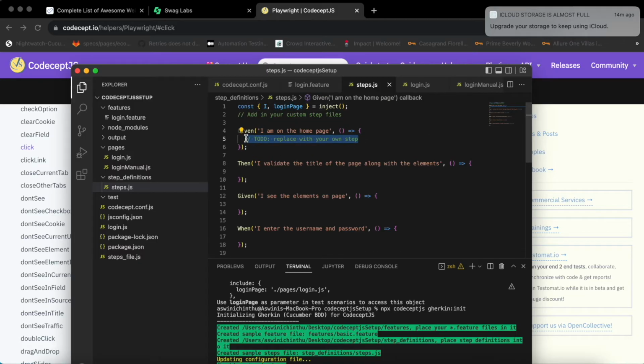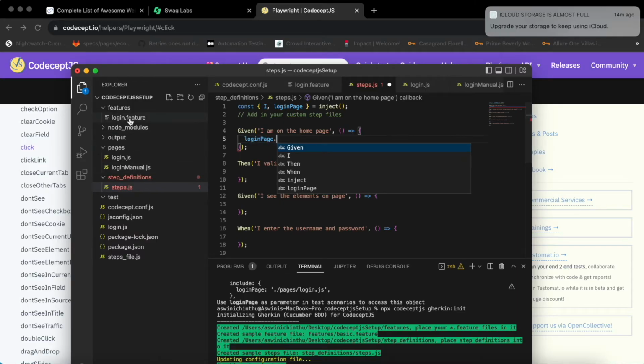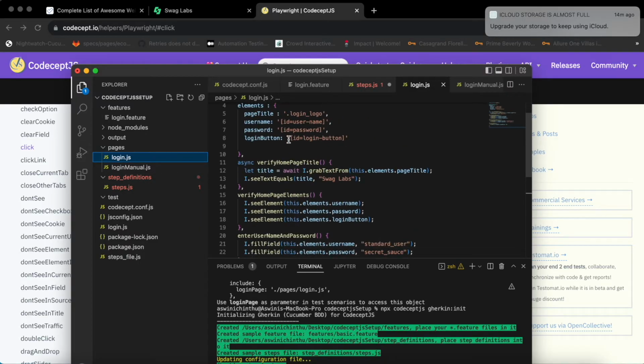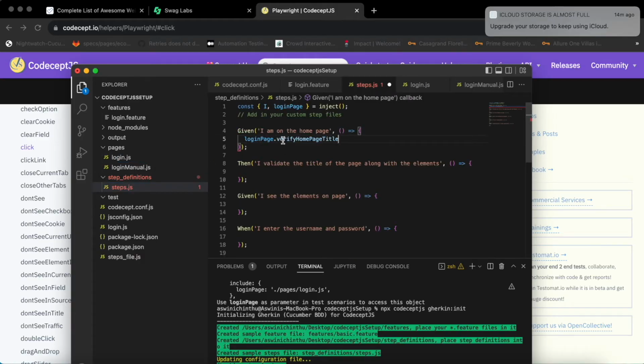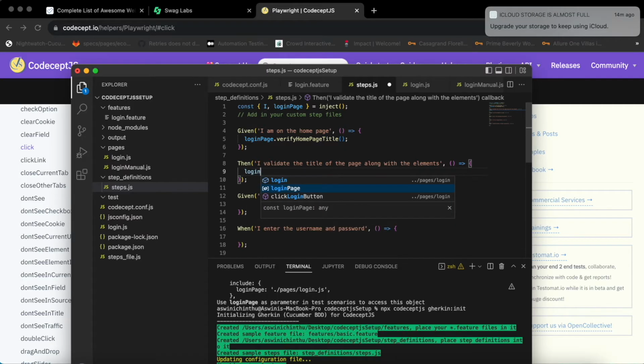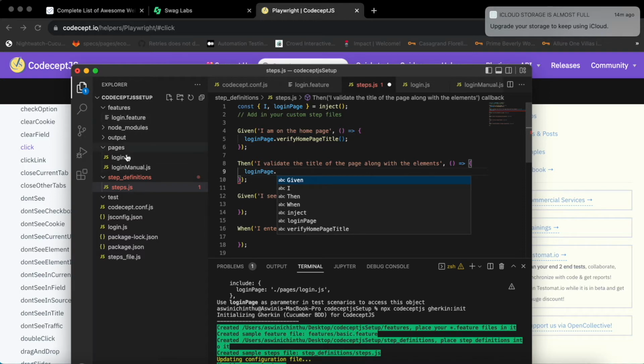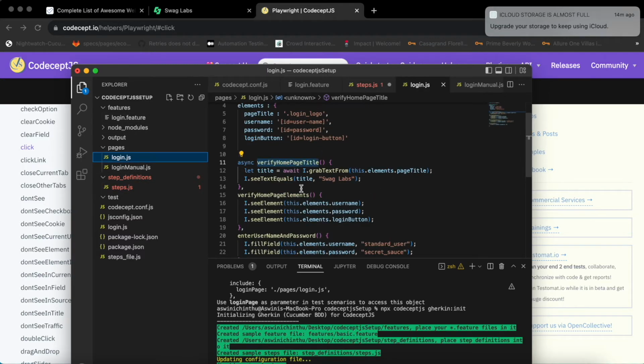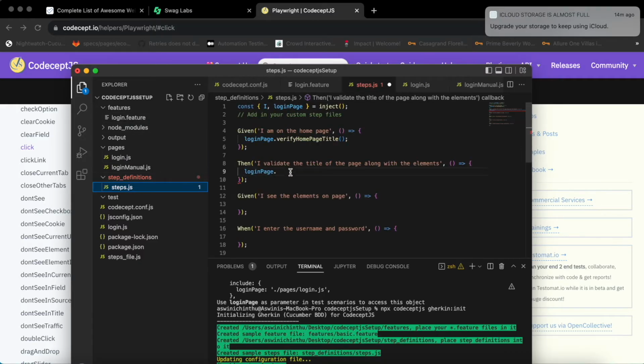Here I need to give this, the login page and whatever we have here. For example, verify home page title, I'm going to give it here. In the same way, login page dot, we have the other function for validating, verify home page elements, so I'm going to give that here.